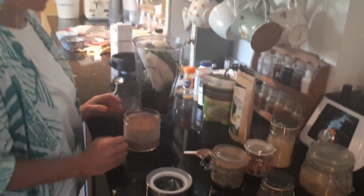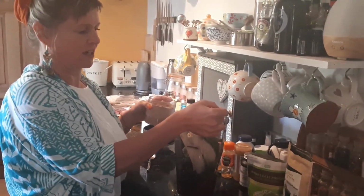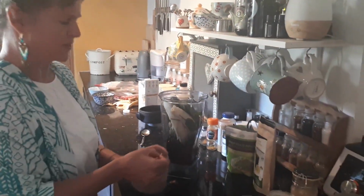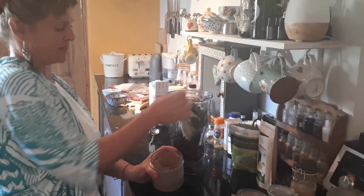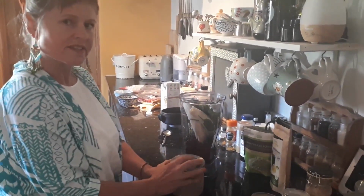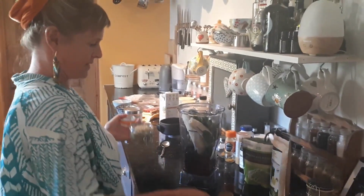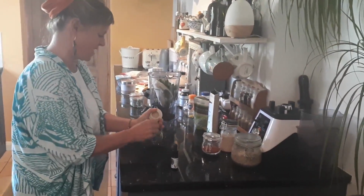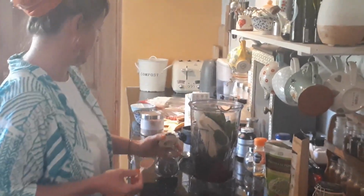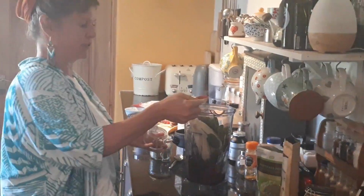And then we've got all sorts of powders. So we're going to go with some chocolate, which has got maca, there's also some hemp protein in there, and lucuma powder. Lucuma is a kind of natural sweetener, and it comes from a fruit. And then the cacao powder from the chocolate, and maca is a hormone balancer, and a little bit of an adaptogen that people often use for energy as well, and hemp protein, which is a great source of vegan protein. Following the hemp theme, we're going to put some hemp seeds in, and a little bit of chia. Love chia and flax, both amazing. Chia is full of omega-3 oils, and it's a really great fibre, so it helps to move the bowels. A little bit of beetroot powder.